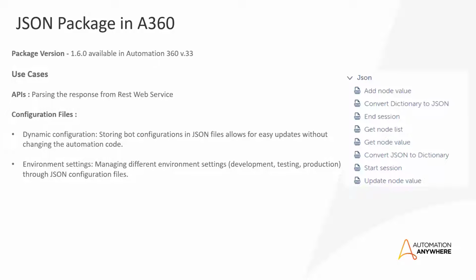The other common use case is if you have worked on some point solutions using .NET or any other programming language. Basically, if you want to store the environment details, consider if you are using XYZ package and its version, still you can go for JSON. It will be very easy to configure and manage different environment settings, that is development, testing, and production, in these JSON configuration files.